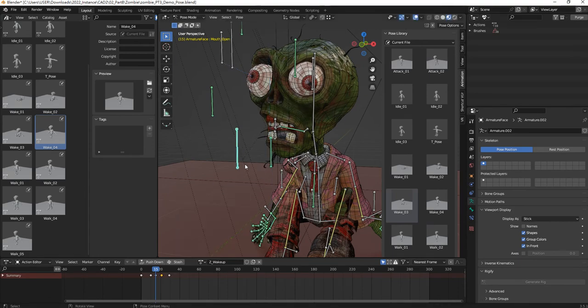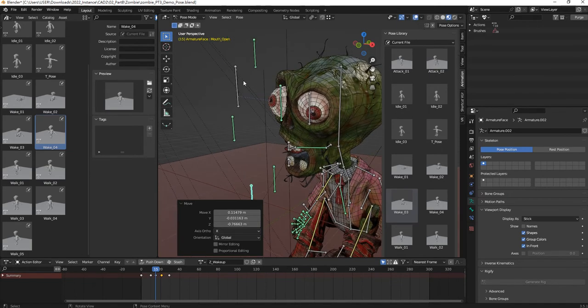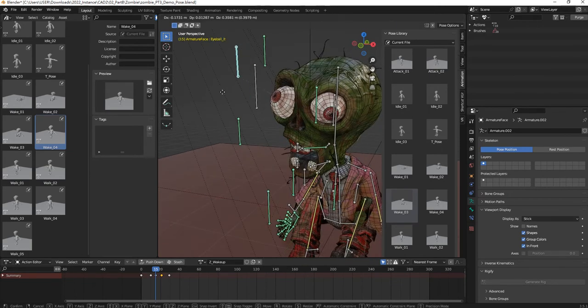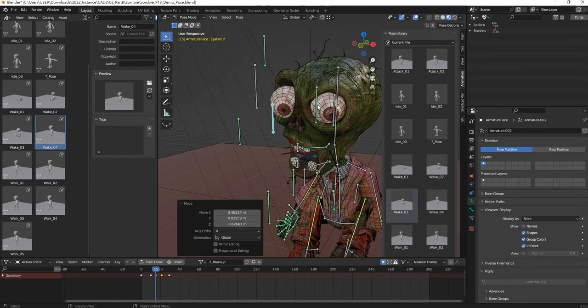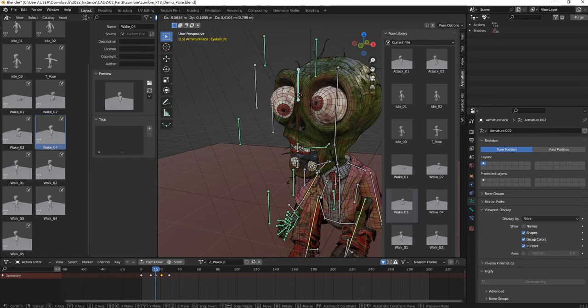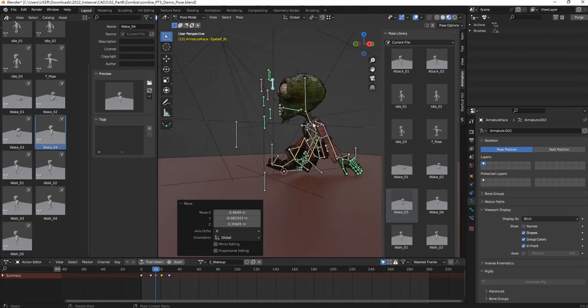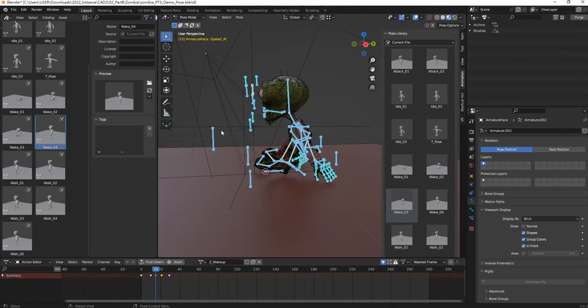Okay, something like this. G. And for sure about the eye, we need to rotate. Okay, cool. Alright, select everything and go to Assets, create pose asset. And this one is wake.